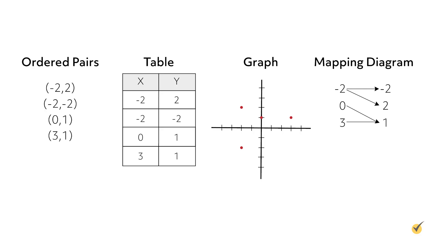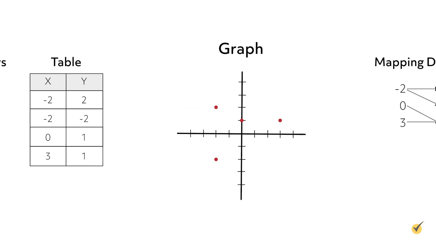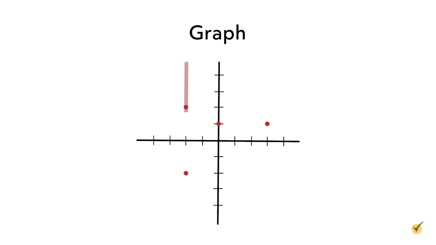At this point, we will focus on the graph of this relation to introduce the vertical line test, which allows you to quickly determine the function status of any graph that you are given. In short, if you draw a vertical line through a graph and hit only one point, then the graph represents a function. In the example we just showed, if you draw a vertical line through the domain value of negative 2, the line will pass through the range values of 2 and negative 2. Therefore, the relation fails the vertical line test. Here are more examples of this convenient tool to determine a function from a graph.